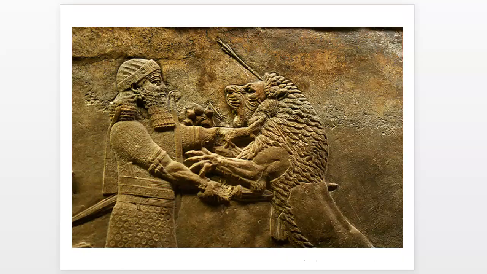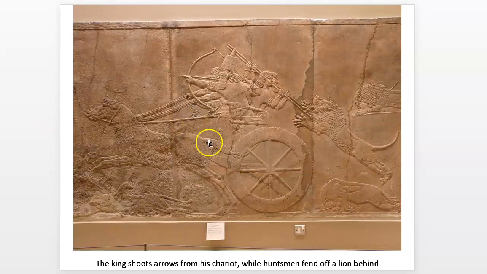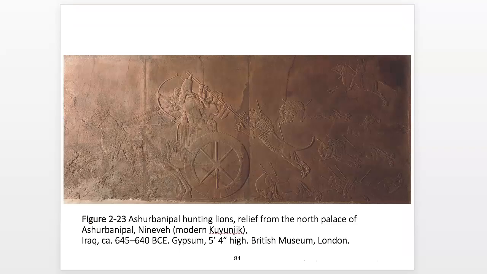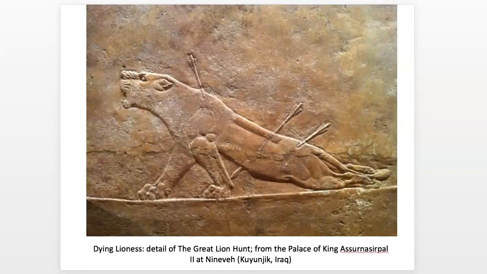This is an interesting one where the king is on a chariot, so it shows us some of their war machines and the way that they fought with bows and arrows and chariots and spears. He's shooting at lions while these attendants are keeping some off, and someone's driving a chariot back here. And you can see a lion after a lion after a lion. The huntsmen are fending him off while he's shooting with an arrow. It shows in wider detail how many scenes there are of different lions being shot. So it's all a metaphor for him defeating all of his opponents and being victorious.